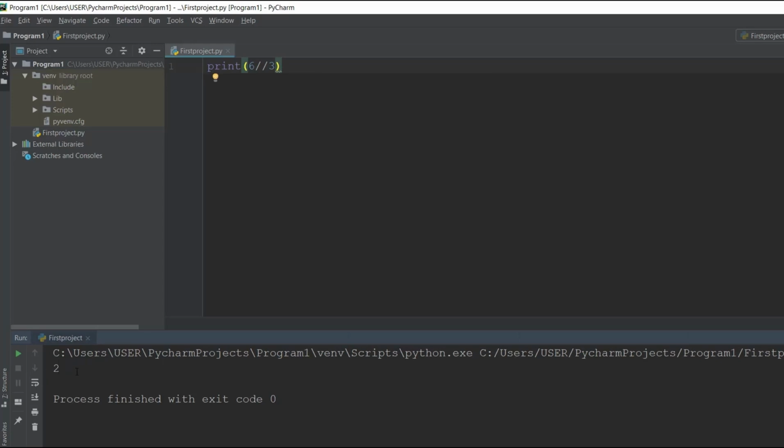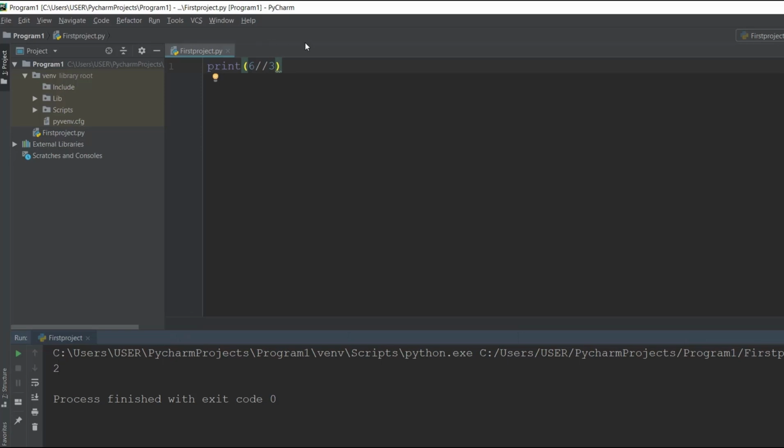This is 2 only and not 2.0. So I hope you now know the reason why I'm making this lecture on operators, even though I taught you how to use the Python shell as a calculator, because there are some things you need to see here, like how to remove the decimal point and other things.